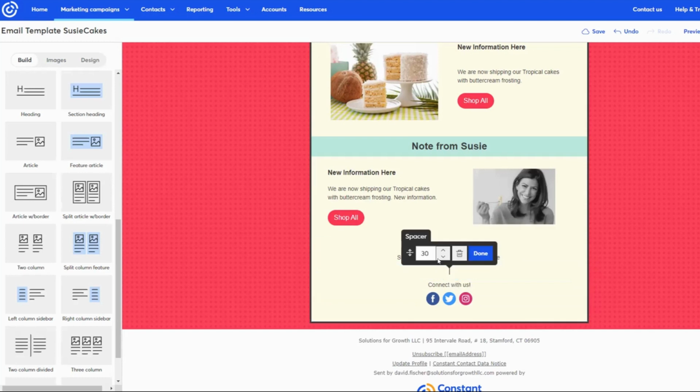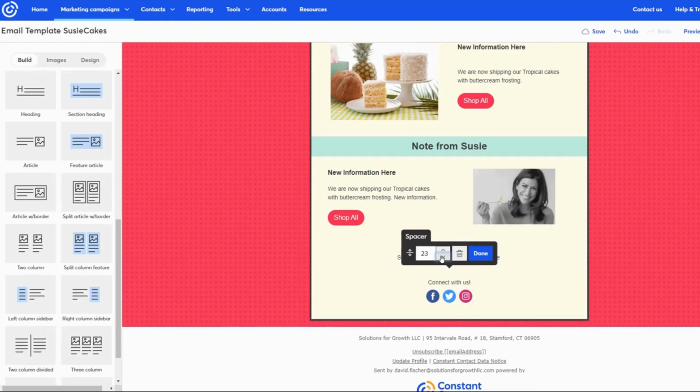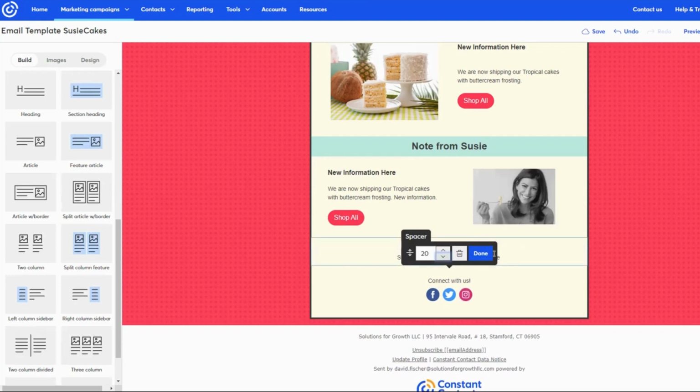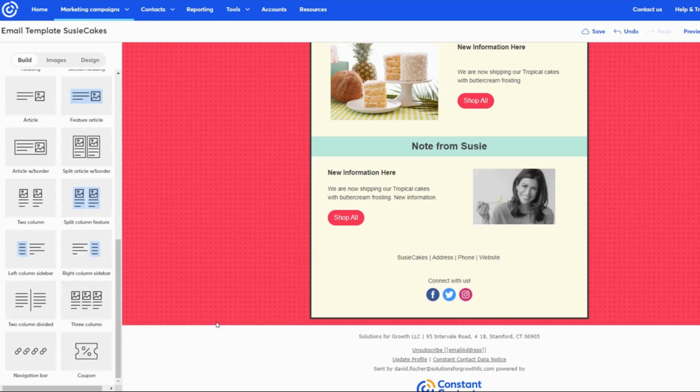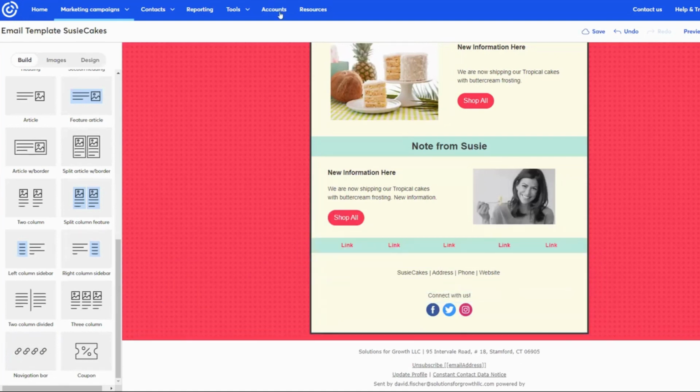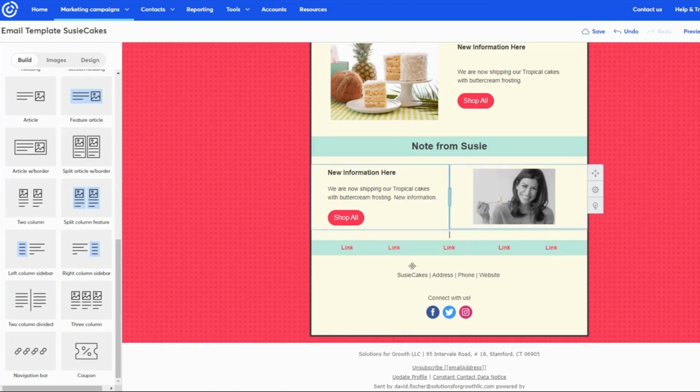Again, you'll play with the spacing, you'll play with the dividers. There's lots of different things you can play around with and just have fun with. There's coupons here, there's three colors. The last item that's very important that we recommend too is the navigation bar. Again, that's part of your website, which will remind people to go to your website. And this is a good place at the end of the email to send them over there to buy whatever it is you want to be selling them.